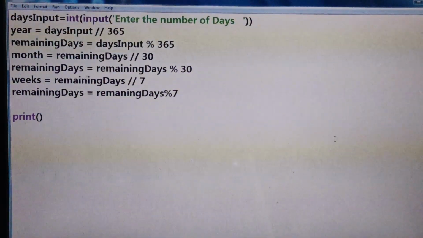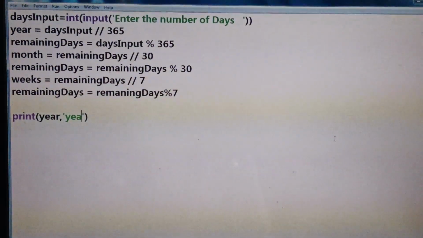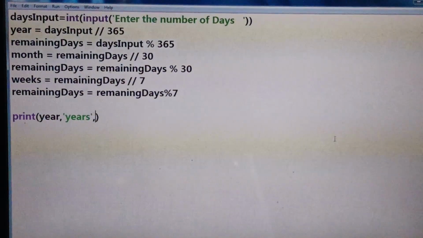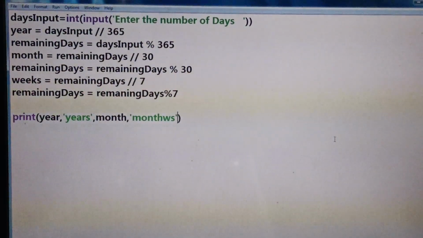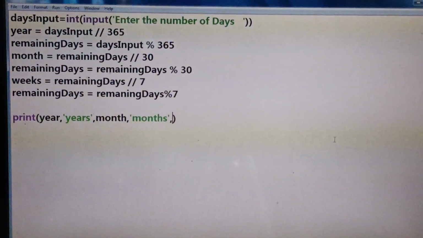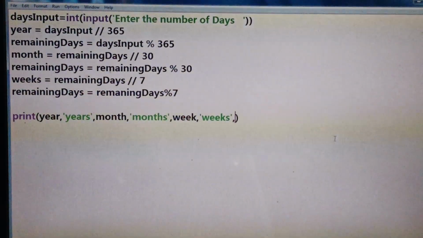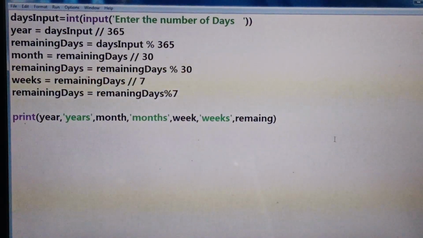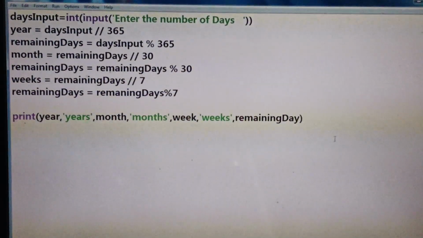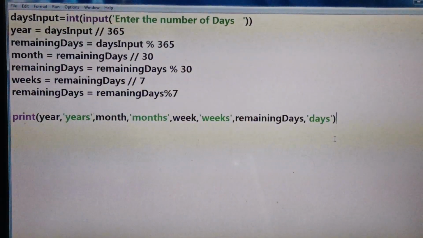So print year comma years, then month, months, and weeks, and remaining days.